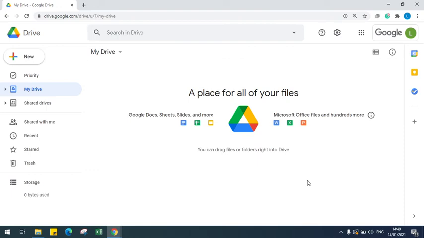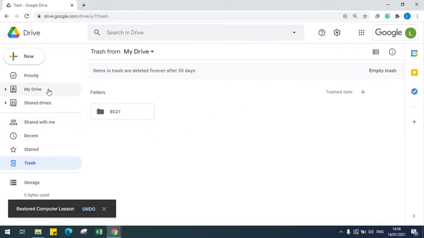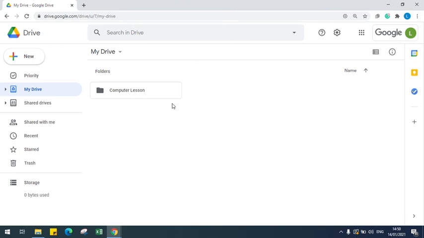But let's say, how about if you mistakenly delete a folder? Again, you can check your trash can, and as you can see, you have this computer lesson folder. If you want to restore it, you can click this button, restore from trash, and when we go to My Drive, now your folder has come back, okay.